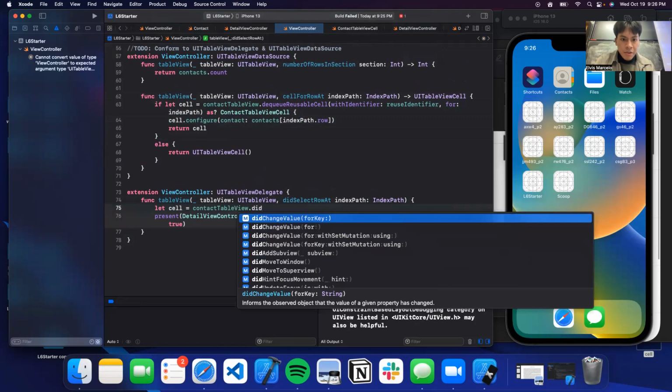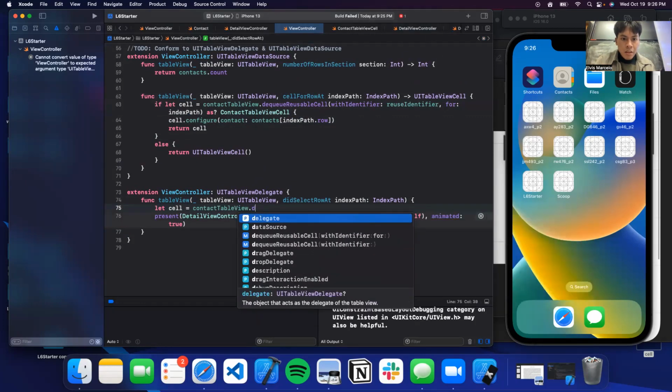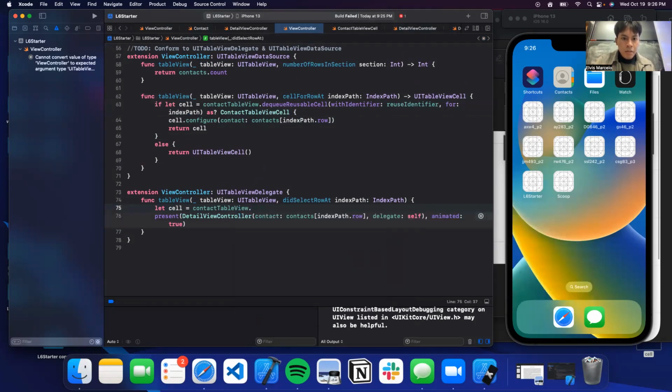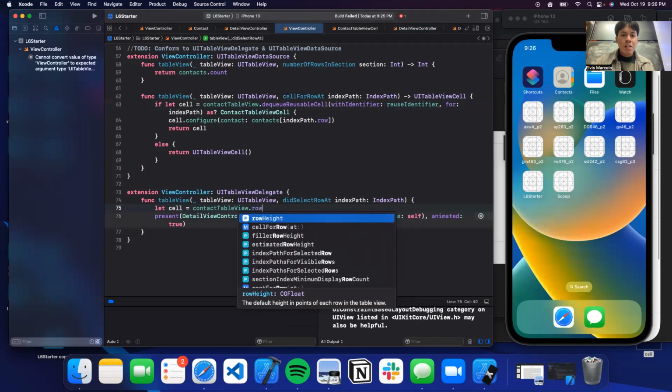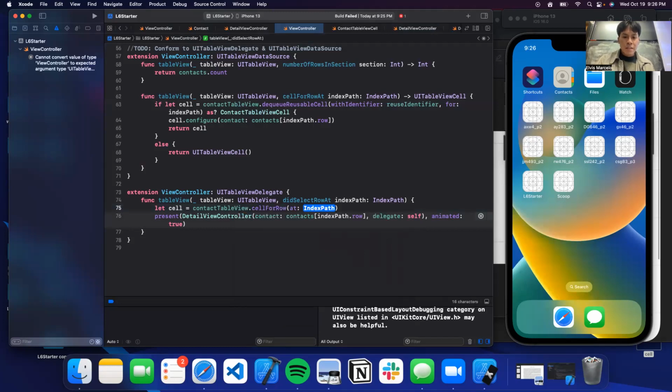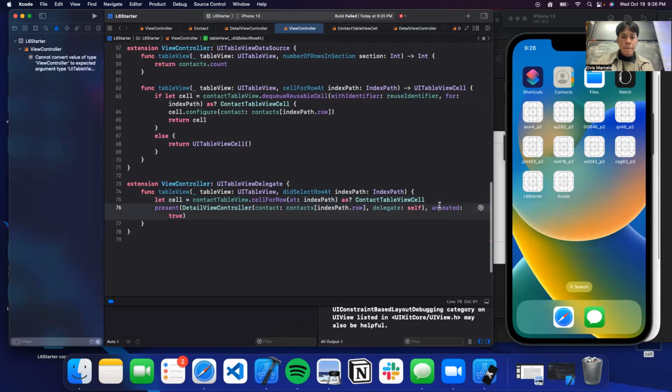Is there like a did select row at? Oh, cell for row at. Okay. Index path as. So I have that cell.